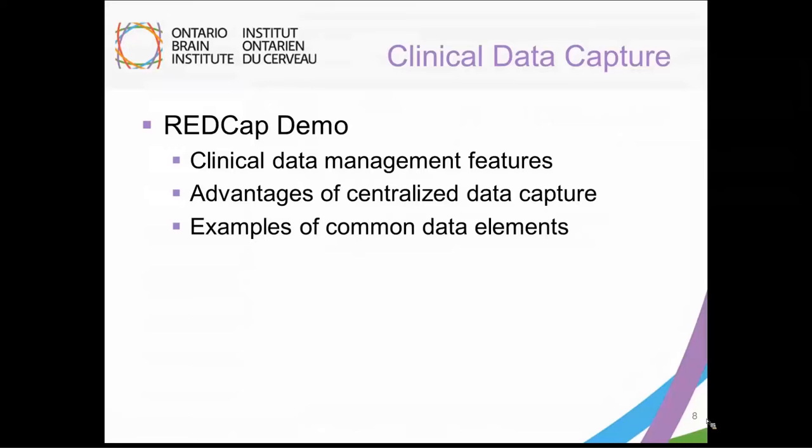So now moving on to the REDCap demo. Hi, everybody. My name is Anthony Vaccarino with Indoc Research. I'm going to give an overview of our electronic data capture systems, primarily for the clinical data capture, focusing on REDCap. We also support Open Clinica, and these are two different systems that, depending on the needs of the program, you can implement.